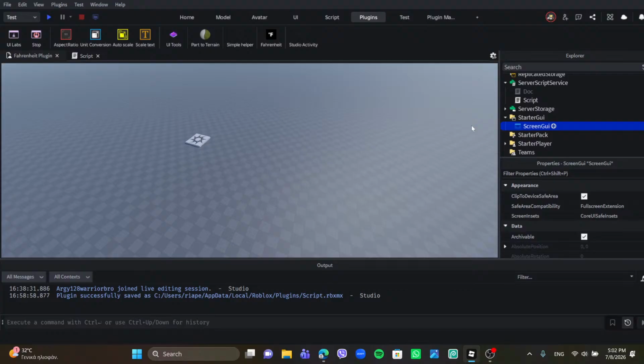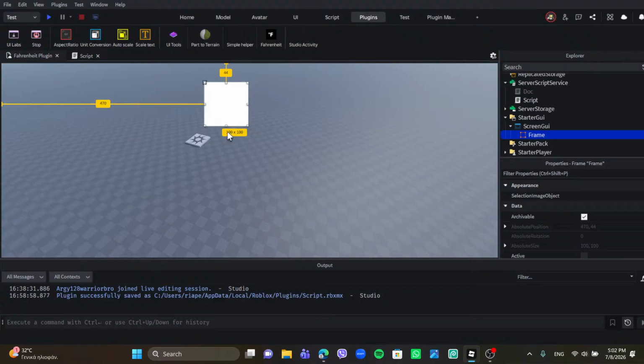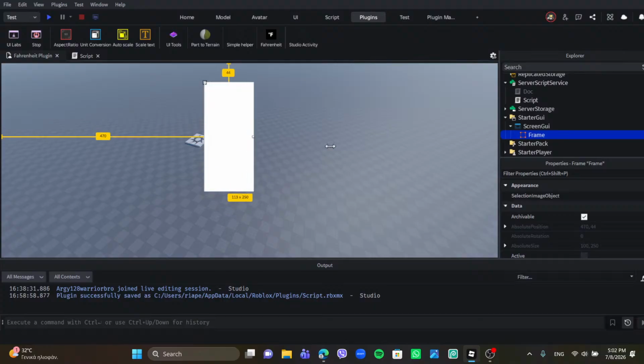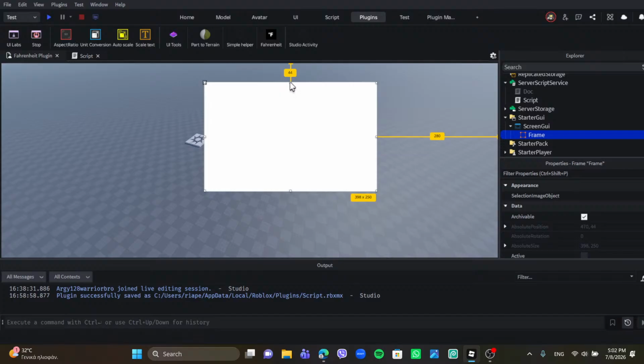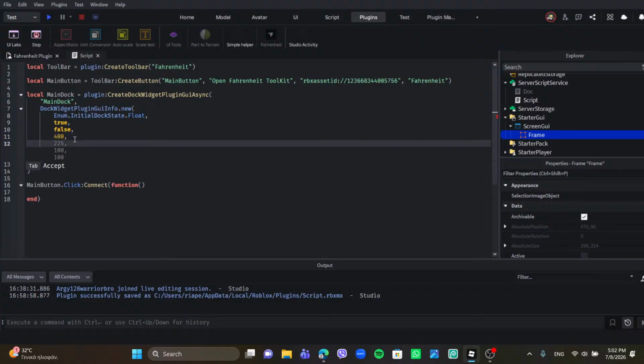Let's create a frame to see how it works. This is the offset. If I scale it a bit, it's gonna change on the y-axis, and from here the x-axis. I think this size is pretty good. Okay, we're gonna round this up. Let's put for x 400. Oh wait, okay, yeah, that went good. 200 for... 225 for y.